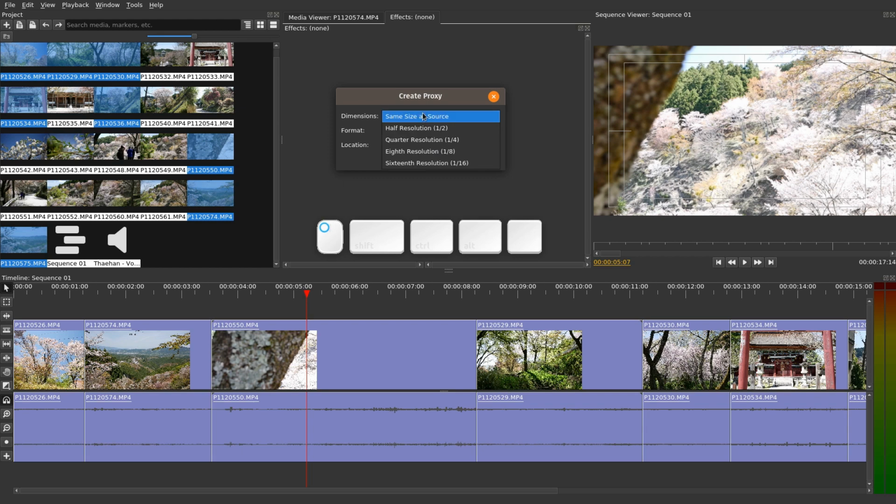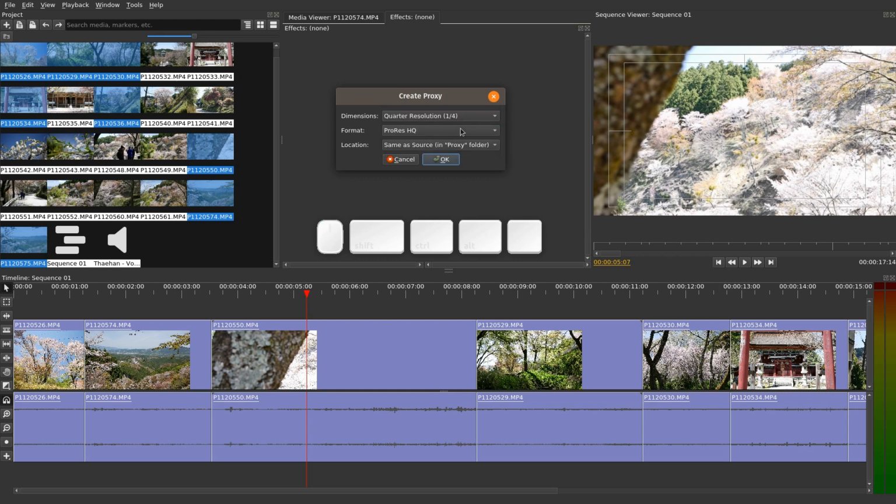So you can change the dimensions. You can go to half resolution to get a big boost in your video editing speed, and you can go down to quarter. Eighth resolution if you are working in 4K can be quite useful. As the window is quite small, here you can go to quarter resolution, to be fair, if you're going to edit with that size. If you have a huge screen and a lot of space to preview the video, you can go to half resolution instead.